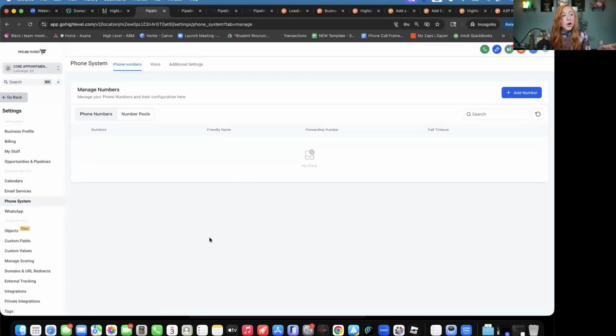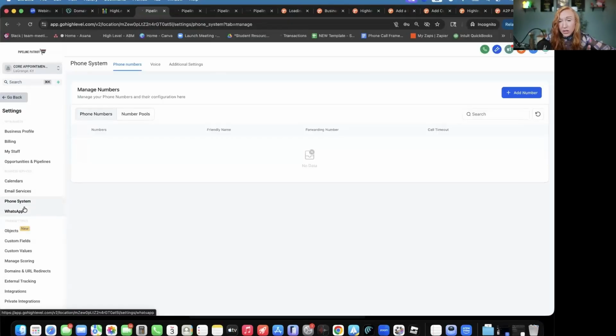All right, now we've got our phone system tab. There are several different things that go into the phone systems. One thing is A2P registration. Now, I did not even realize that it looks like this account is actually connected to Twilio. So just a quick little backstory on GoHighLevel originally. When they were in their first couple of years, we didn't have the opportunity to add that email domain as simply as we did. Same thing with phone.